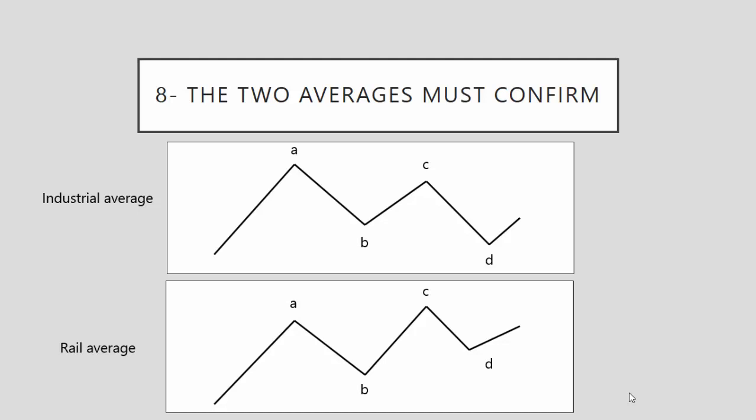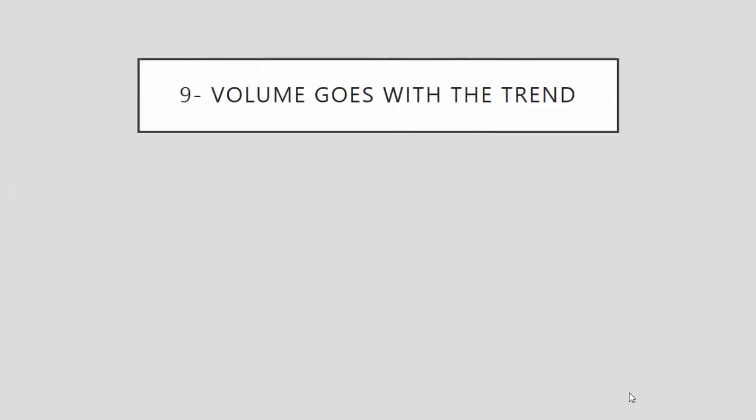As you saw in this example, the Dow theory always has an answer for determining the major trends, which is mostly objective. The next confirmation method is that volume goes with the trend. This means that trading activities tend to rise as prices go in the direction of the current primary trend.